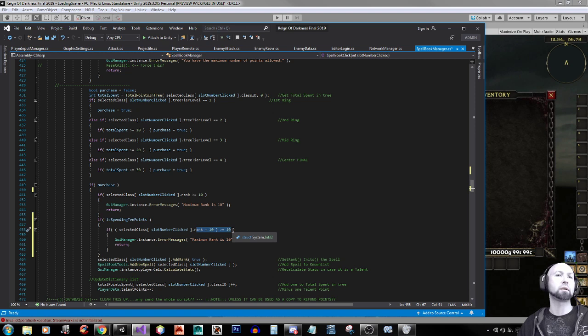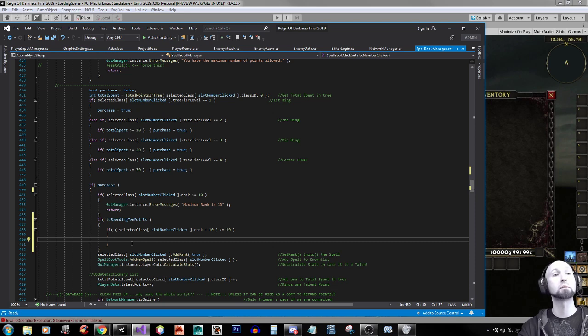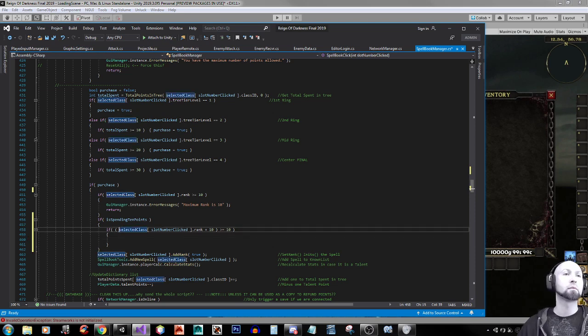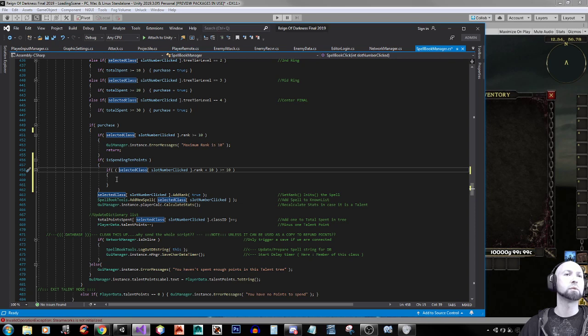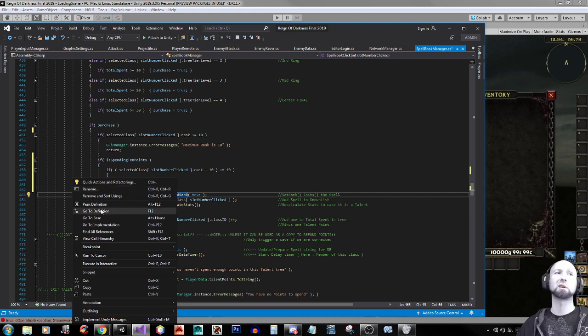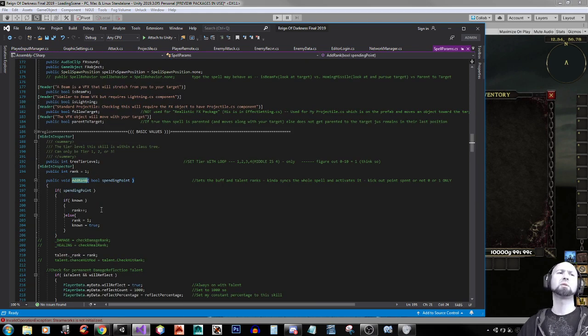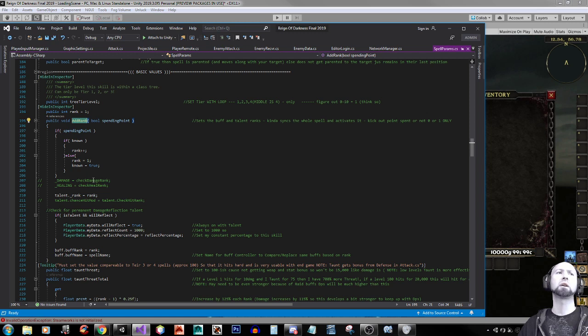Oh, see, and then in that case, yeah, we wouldn't even do it that way. We would say the rank plus 10 is greater than that, then the rank would be... well, we wouldn't do it here, would we? Select the class, add rank true. Oh no. I set it up to only do one rank at a time. Yeah, we're gonna do the label. This is gonna get hairy.